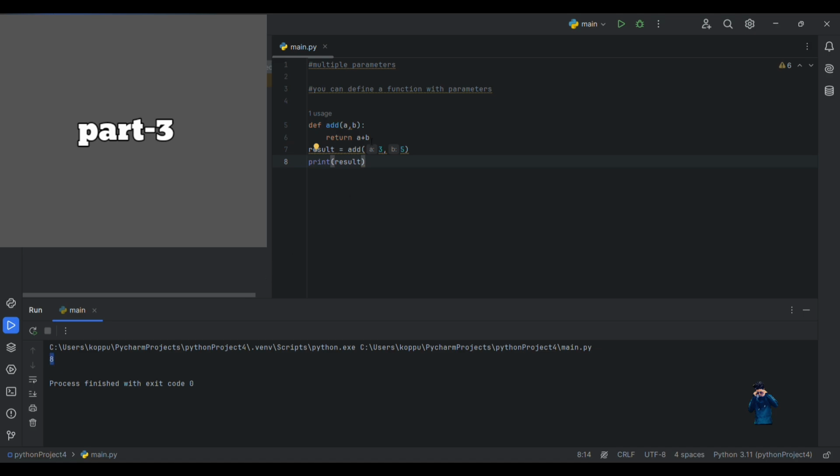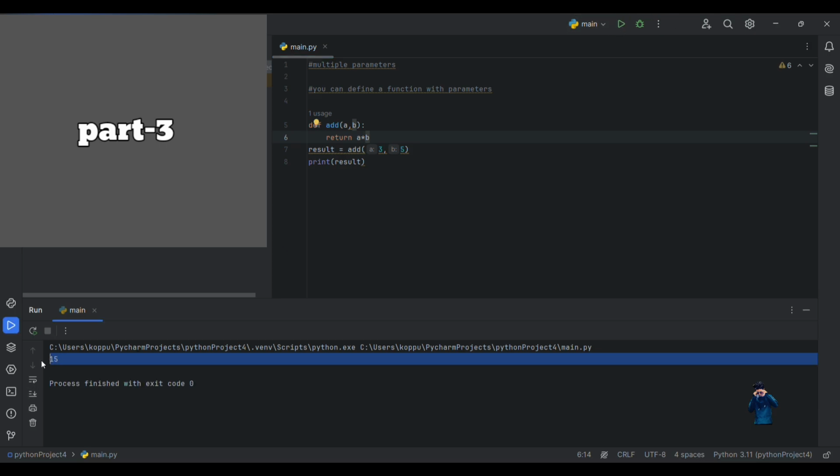So why do we get 8? Here we see a plus b. Here the addition operator is applied in this code. That's why we got 5 plus 3 equals 8. Otherwise we can add the multiplication symbol. After that, we execute it, and here we see 5 into 3 is equal to 15.